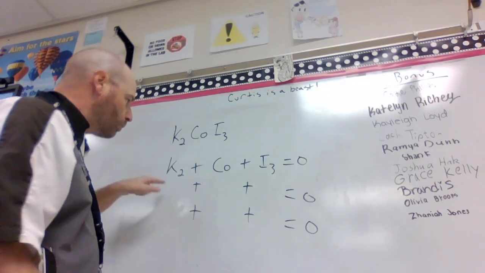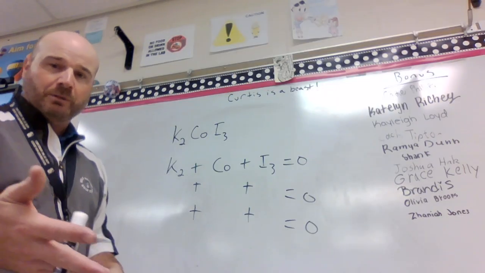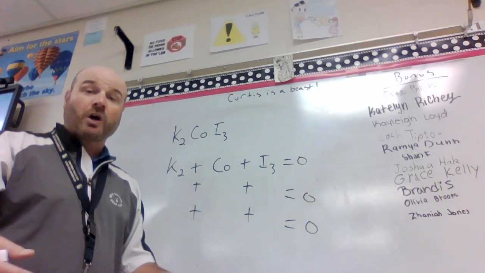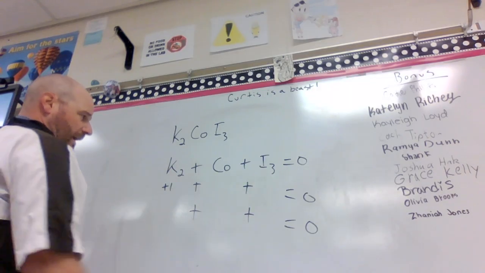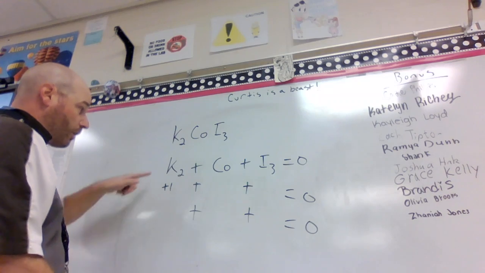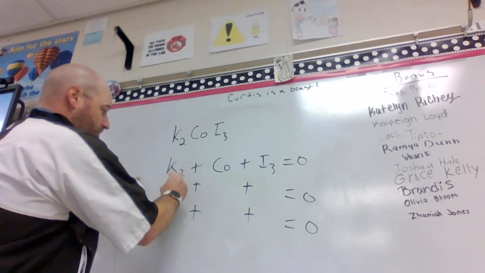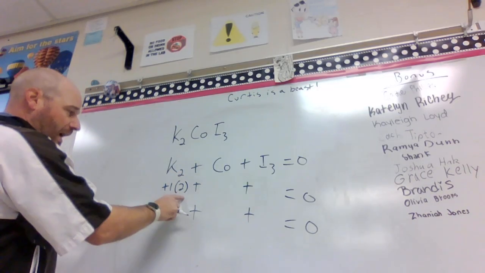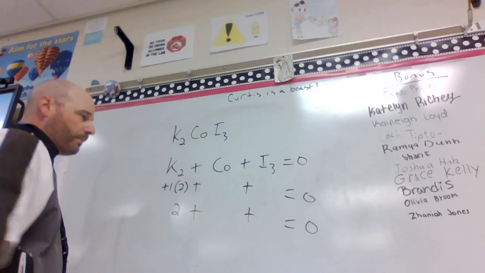So we do have a rule right now for potassium, because potassium is going to be an alkali metal. So that was one of our rules. That was rule number 3 there. Alkali metals are +1. So in that case, we're going to put a +1 right there as this oxidation charge. Now, the next step in this is going to be, there are 2 atoms of potassium. So we're going to multiply that by 2. We'll put that 2 right there in parentheses. So we're going to multiply those 2 things, and 2 times 1, of course, is going to be 2. So we have a 2 there, +2.